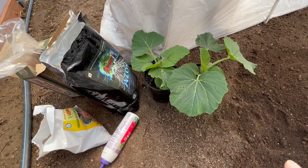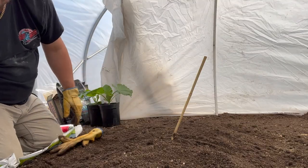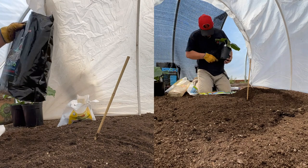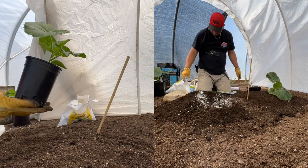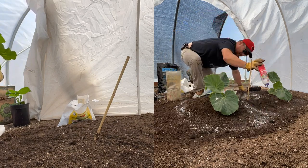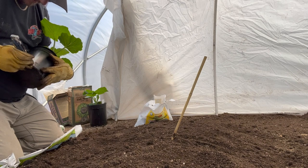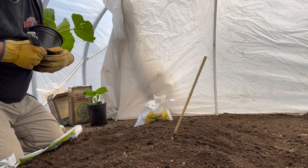I'll try to do this all on camera — no guarantees as to if it'll turn out well or not. So we have our Ron Wallace Mycorrhiza and our Extreme Gardening Azos. These are beneficial bacteria that help the plants suck up the good stuff. Here's our 2350 Ginger — remember the pots we made in the videos of the past. What I'm going to do is kind of cradle this like my little girl and cut off the tape on the bottom. This has been working really well. Pretty happy with my new transplanting pots — I'll definitely stick with this method moving forward.